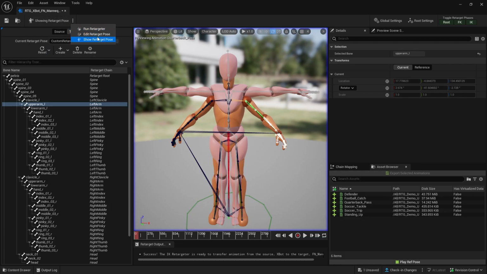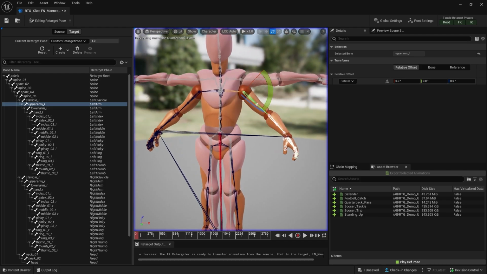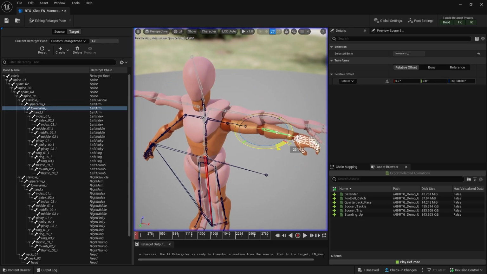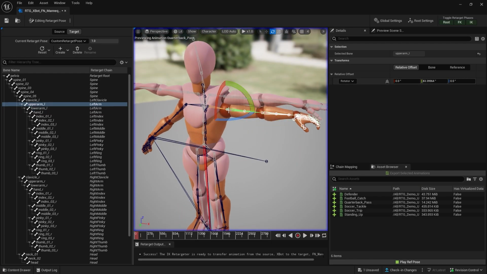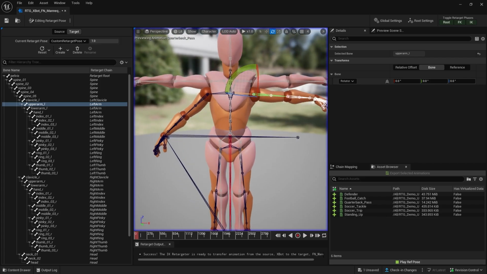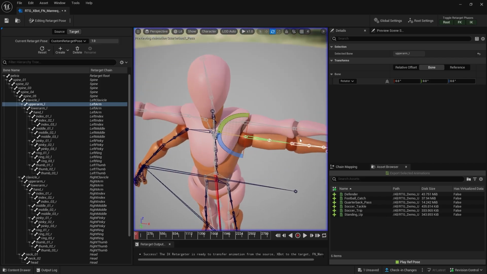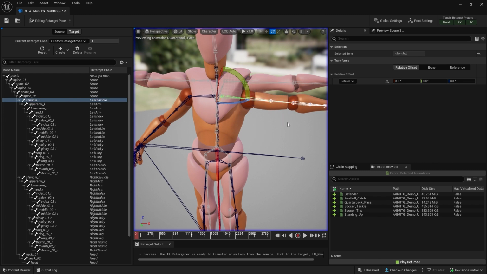And I'll go under my edit retarget pose mode. So that way I get my manipulator and I can start moving this around. I can turn on snapping if I want to, but right now I don't. I can eyeball it and do all sorts of things in order to make it straight. But this could be a bit time consuming. So let's see if there's a better route for this. So if I select this upper arm and I go under bone, I am in local, and if I wanted to, I could see if I zero this out, if that would give me a better result, which it looks like it's giving me a pretty good result. I might have to tweak the clavicle a little bit, but that's pretty fine.